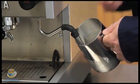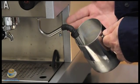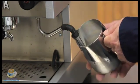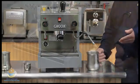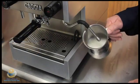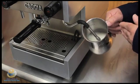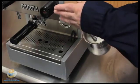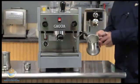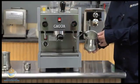The second thing is the milk is going to increase in volume, particularly if you're steaming cappuccino milk, so you don't want it to go over the top. Now what we're going to do is find our W spot. That is the point in the milk pitcher where I'm confident I can set my steam tip inside the milk, inside the pitcher, and when I fully turn on the steam wand, I know I'm going to get the milk spinning like a whirlpool.